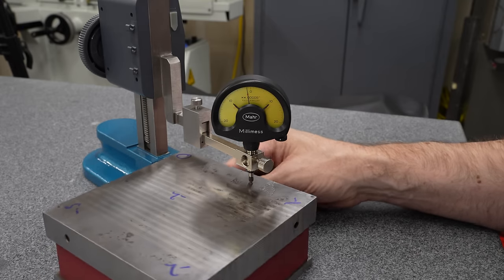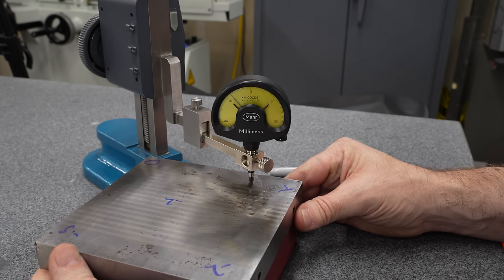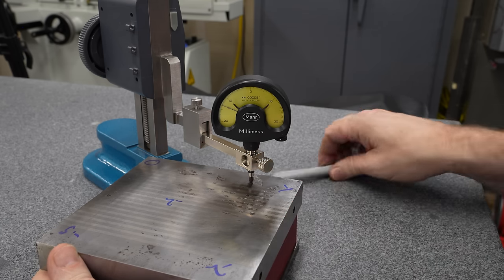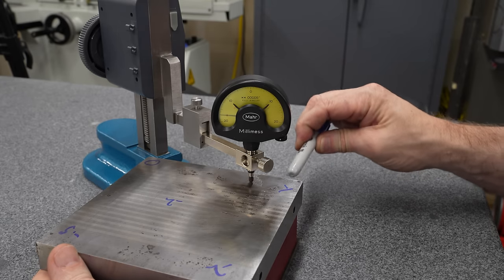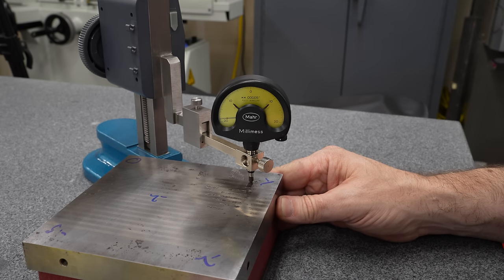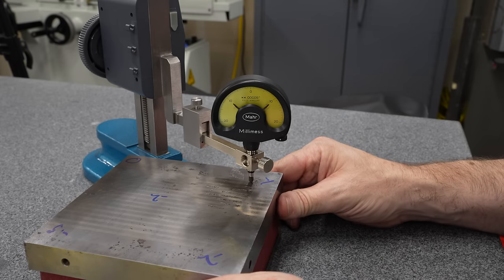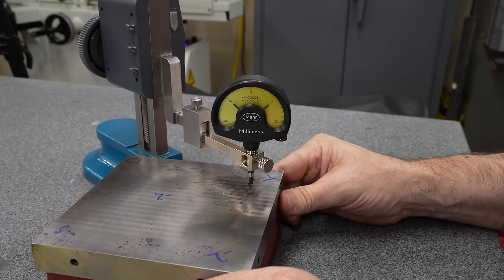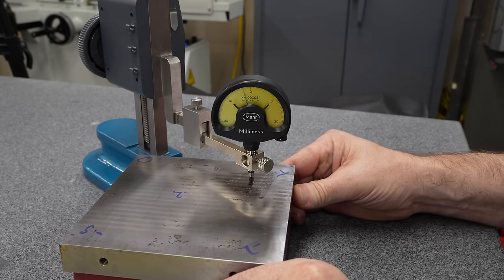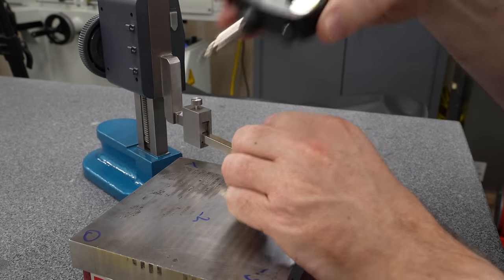So now let's fish around and see if we can figure out how deep these pits are. Now I'm seeing some places where this is hitting at least minus 2/1000ths. Just using the pin here to tap it around and try to find a low spot. Now I'm fully aware that there's a ball tip on the end of this indicator, so it's not going into the sharp pockets, but it is dropping in enough that we've hit full scale on this gauge, and we're going to need to find something else to measure this with. Yeah, this is routinely hitting the minus 2/1000 limit.